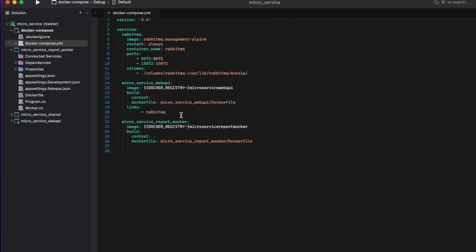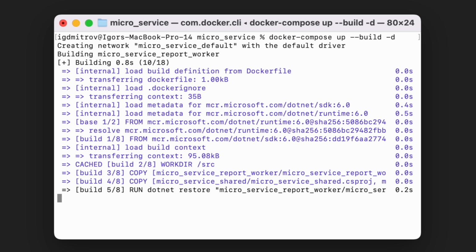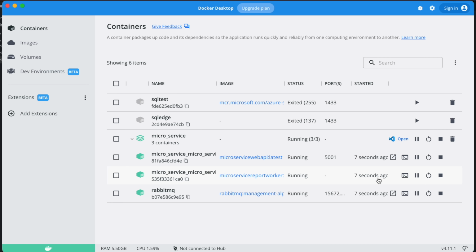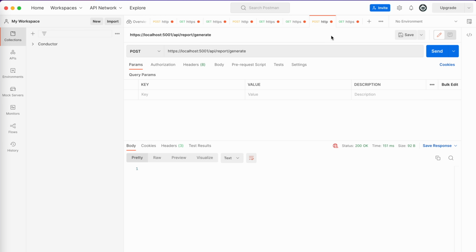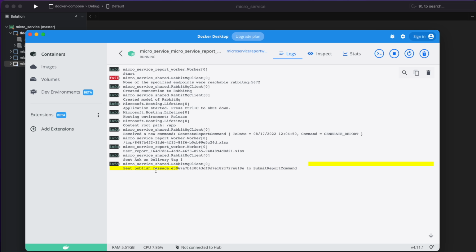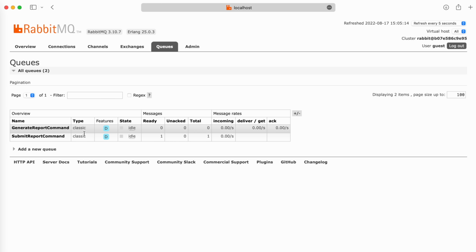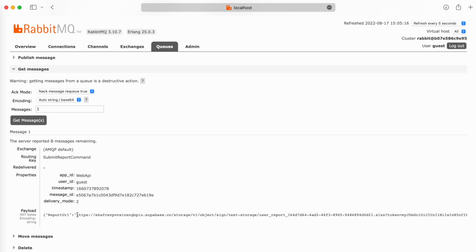And I need only add a link to RabbitMQ. Deploy containers. As we can see, our code works as expected.